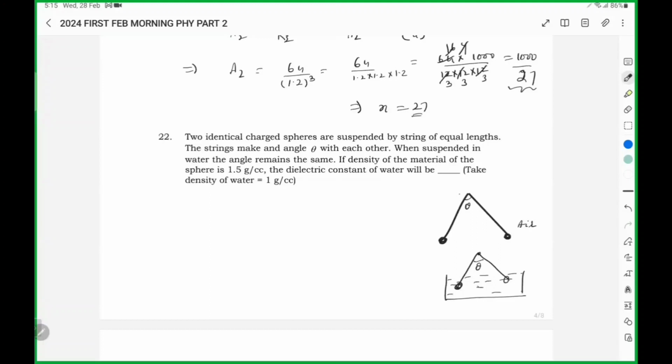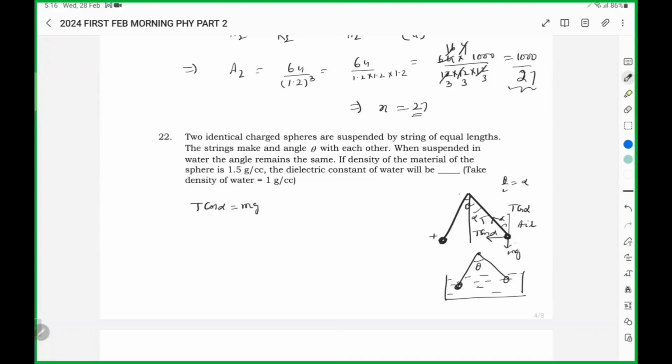So if the density of the material of sphere, density of water is, okay, let us see here. What are the forces acting? Here mg, this is a tension. This one is, let us say it is theta by 2, which I will write as alpha. So here we write T cos alpha is mg, vertical direction, horizontal direction, its component is T sin alpha.